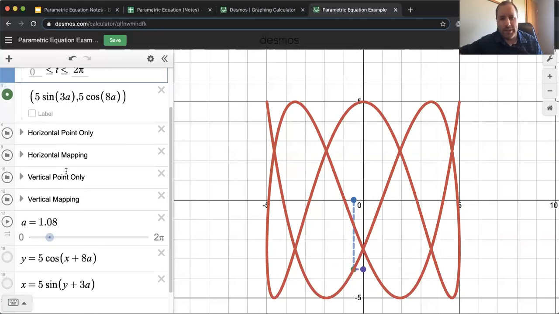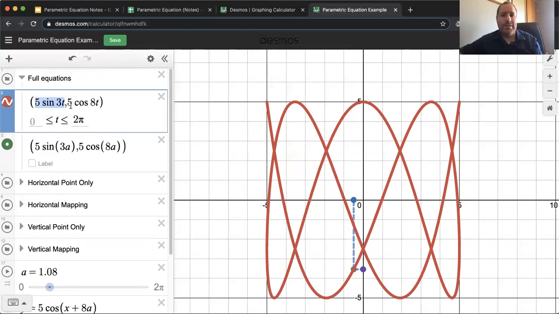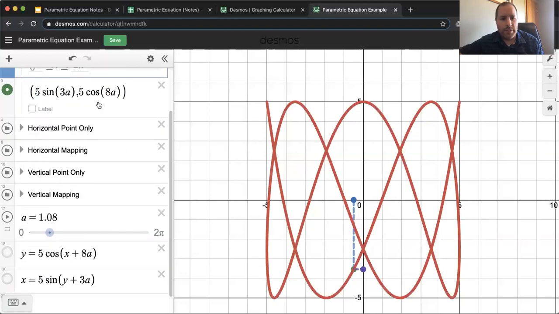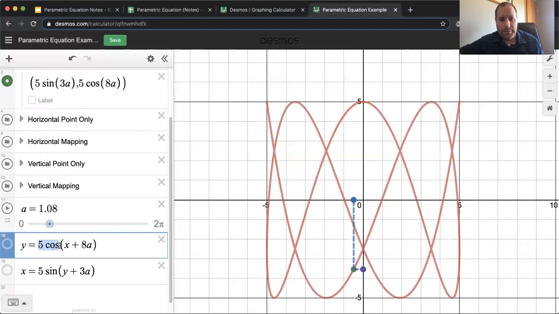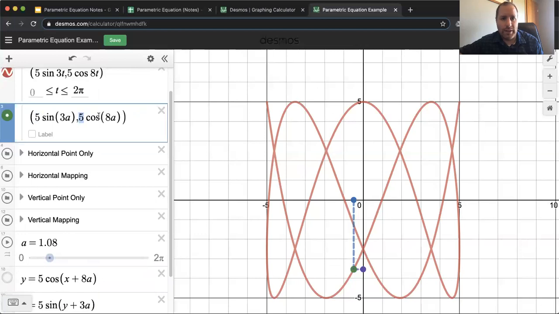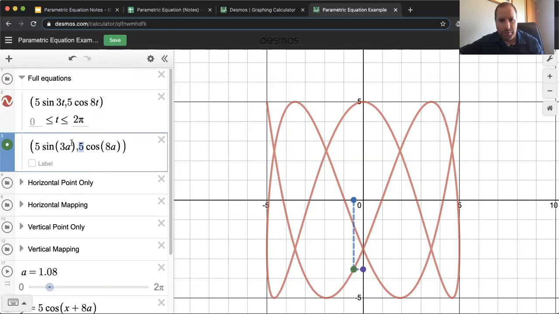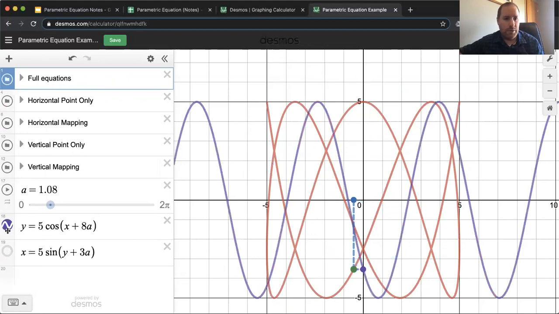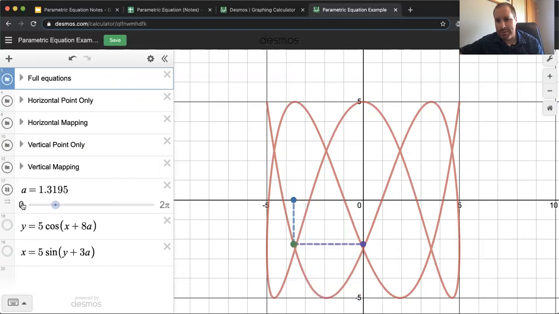That's why I had to use a out here, because in Desmos, t represents time, because Desmos can do these parametric equations. You can see that's where that green point is. And then I can map the y values here. The y-axis is 5 cosine 8 speed, so I put that in x comma y. And then this is just to make it into a point. I put the a value in there. But we can see that this thing, sure enough, maps that equation right there. We can see the vertical mapping. We can have all these equations on here, but we don't necessarily need them. This is the particular path that that point is following, right?